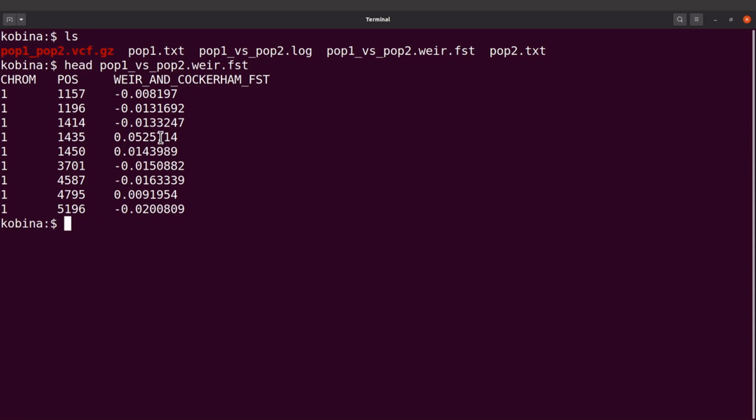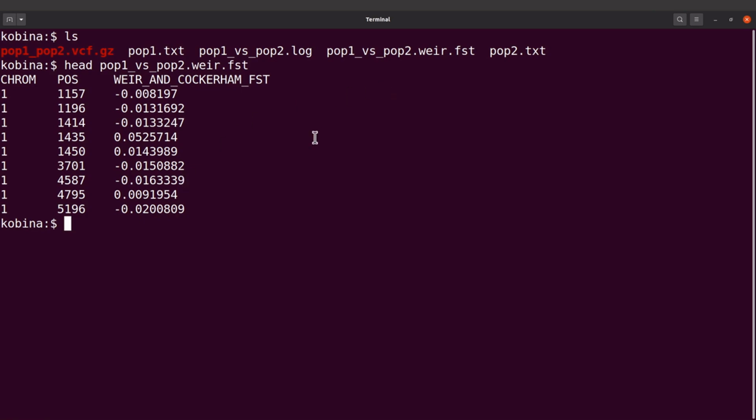Okay, now the FST, sometimes you have negative values, but these negative values, we always convert them to 0. Okay, because FST values, we normally put them in the range of 0 to 1. So if there is a negative, we just make it 0. That's what you should know. Okay, so that's about it.